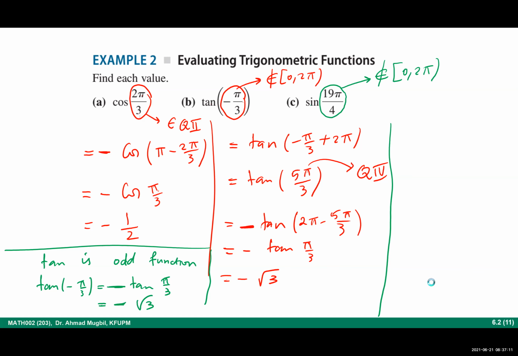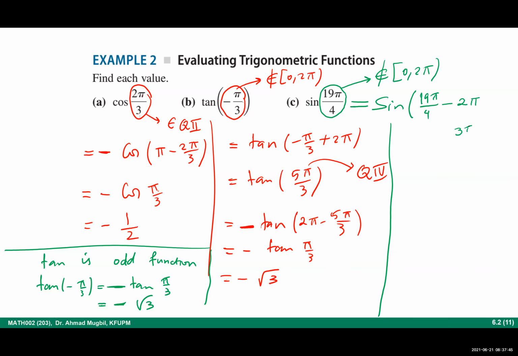We will find the smallest positive coterminal angle with this angle. So this equals sine of the coterminal, the same, no positive, no negative, of course, in the case of the coterminal. Now what will we subtract? Muhammad, what will we subtract? We will subtract 2 rotations. Is it enough? No, 4 pi.